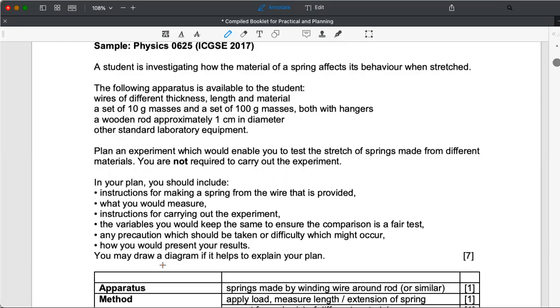with a diagram, it can shorten your procedure because a picture speaks a thousand words. If you can draw, it will be very helpful so that it helps the experimenter visualize and set up. Whenever your teacher gives a practical question, there will be a diagram for you to follow, so you know how to set up, right? But if the diagram is not given, it's harder.